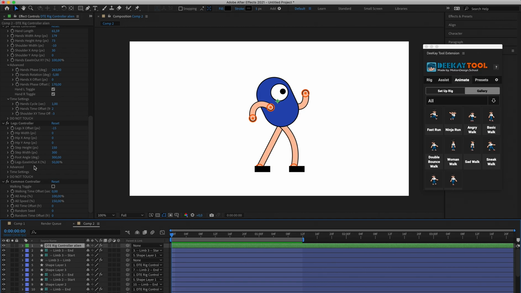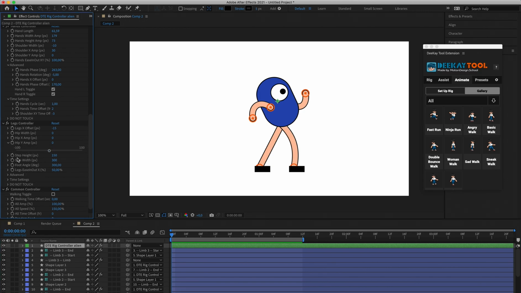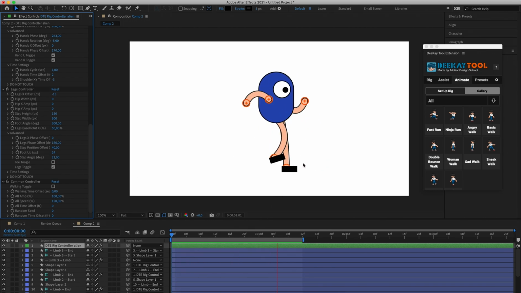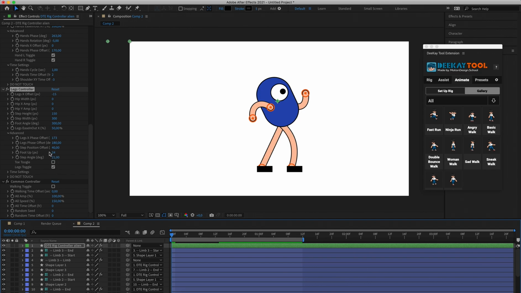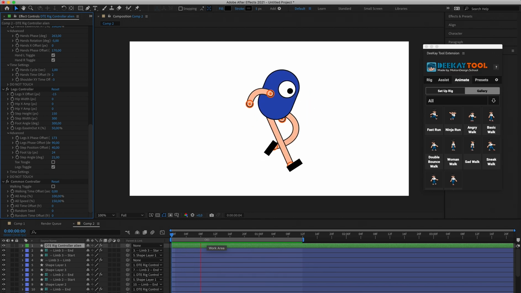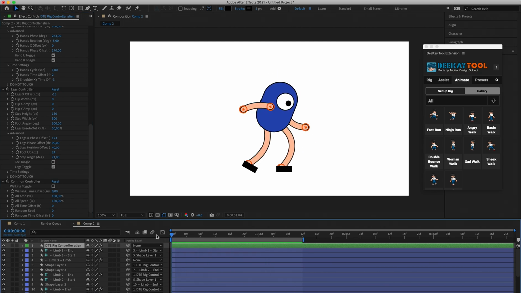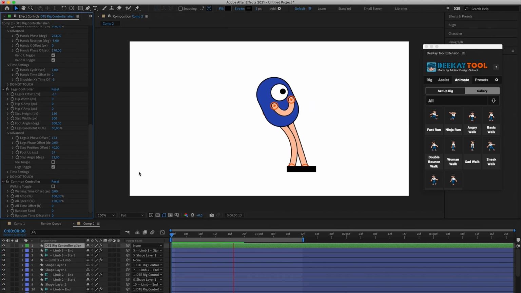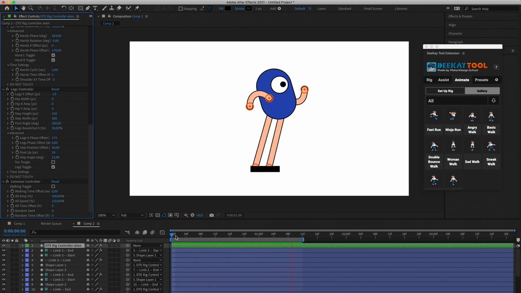Also, you can adjust the ease. In advanced settings, you can adjust the leg X phase. For example, make it 0, and you can see the phase is changing. The offset, also be careful with this one. For example, 90, and you can see a nice jump. Great. If we make it 0, the hands, it will be the jump. Nice.